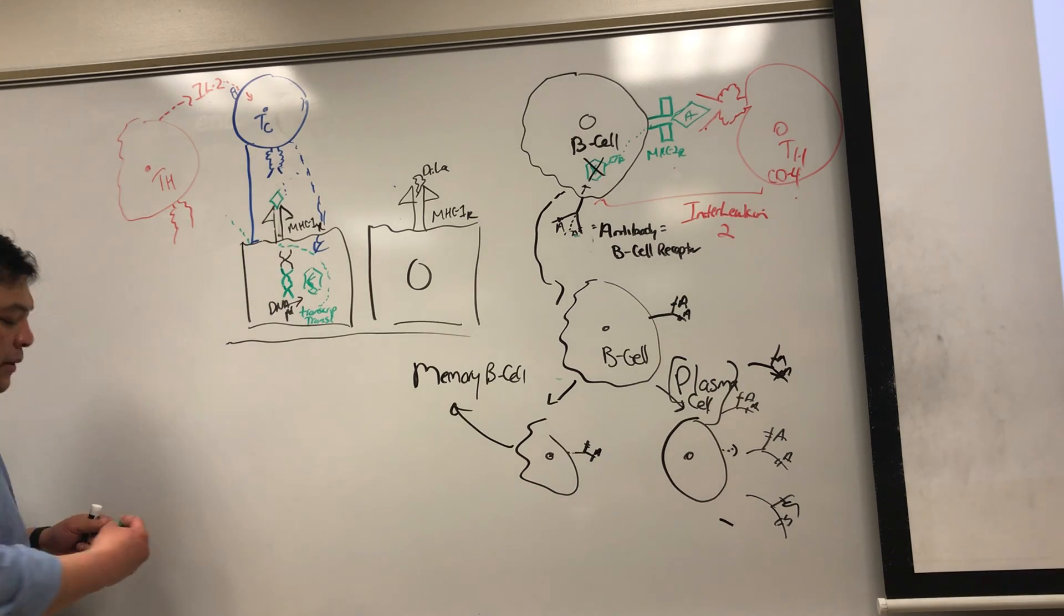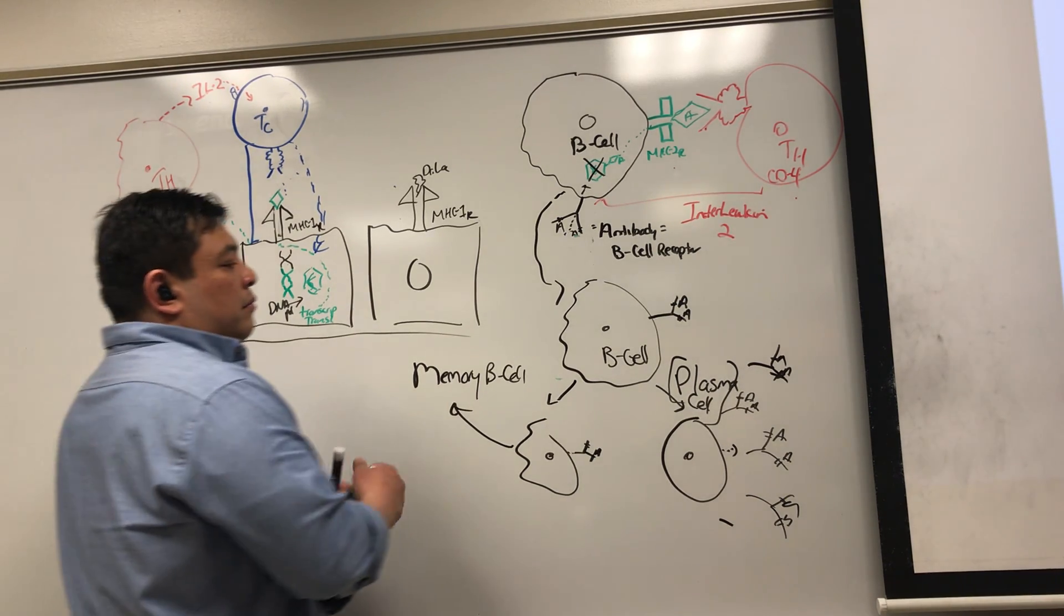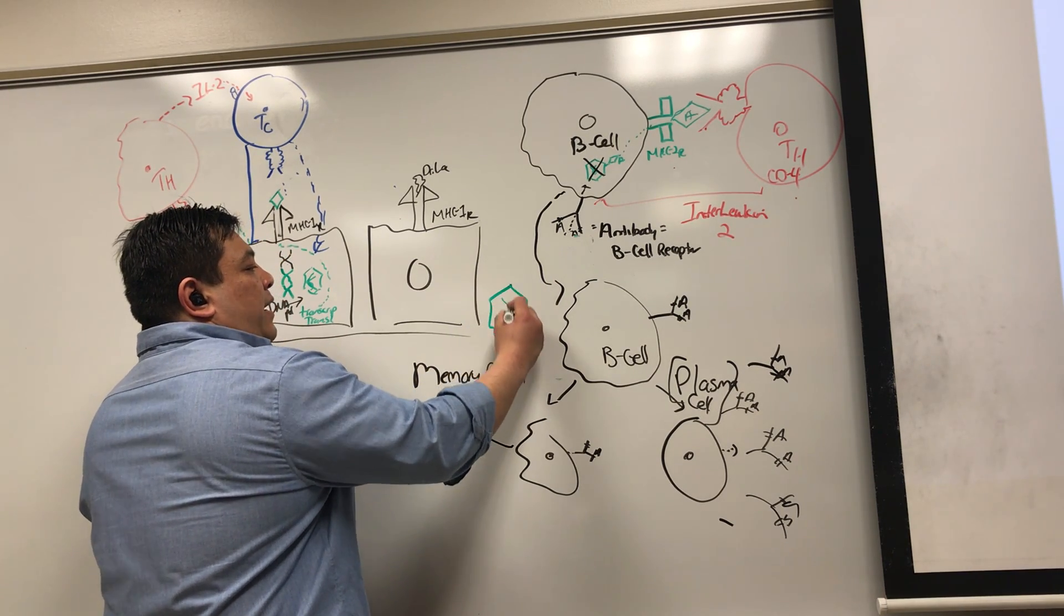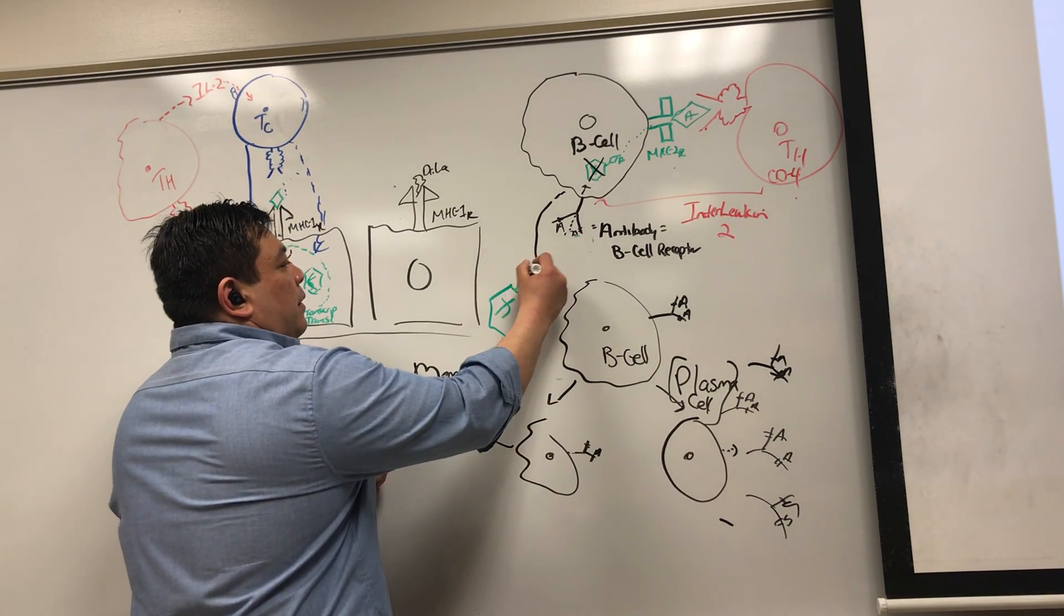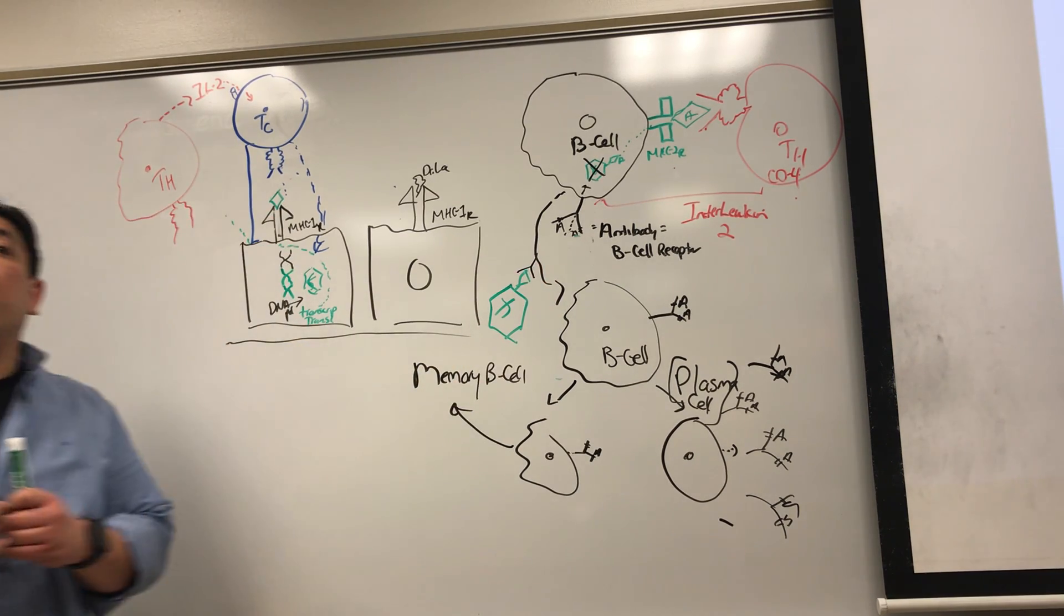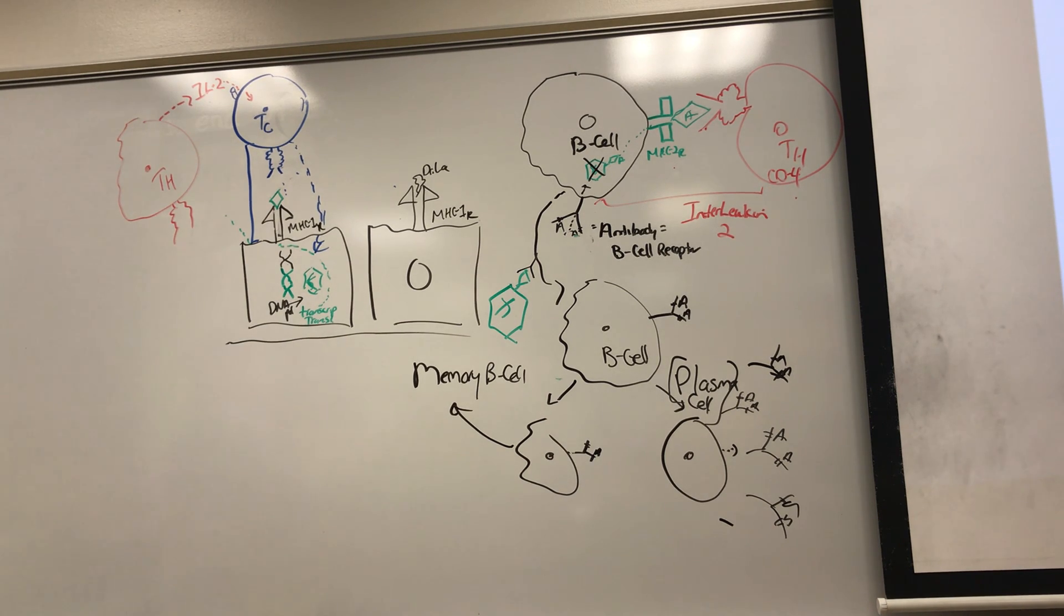Those antibodies then will start to attach itself to viruses that have epitope A. So you have a virus over here, it's got epitope A sticking out, those antibodies will attach to it and neutralize it, making it harder for that virus to enter other cells. Because to be honest, if a virus doesn't enter a cell and infects you, it really doesn't do much. It's just floating around. It's not even alive. It's not even able to replicate. So as long as we can make sure it doesn't get into your cell, we're okay. By binding with the antibody, you can neutralize that going into the cell.